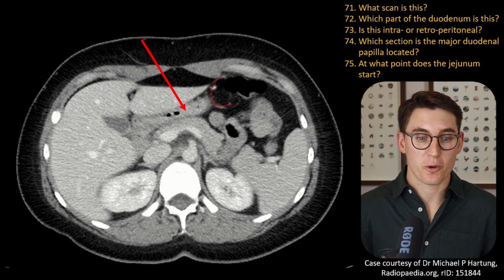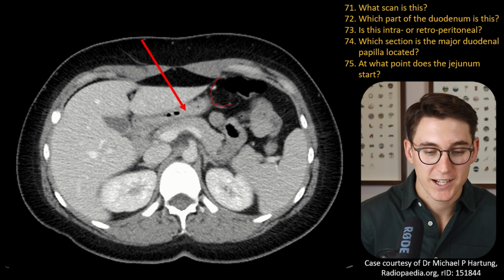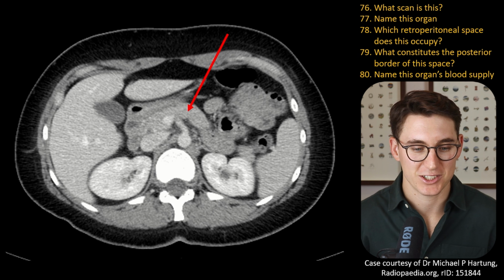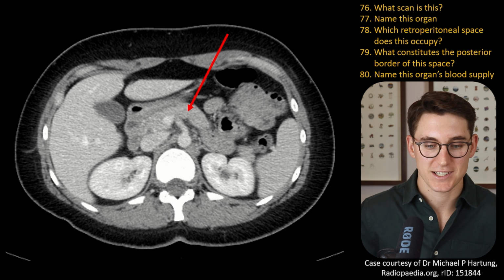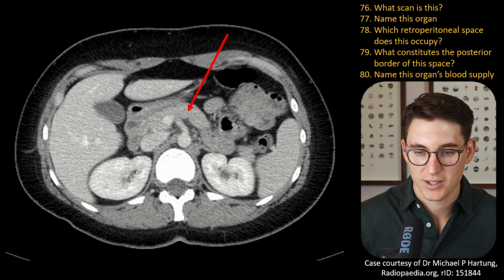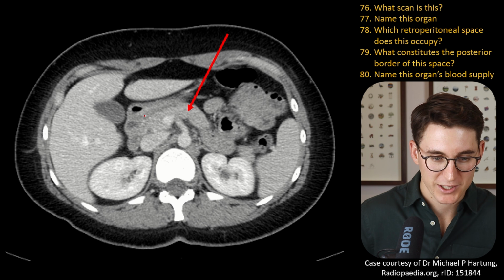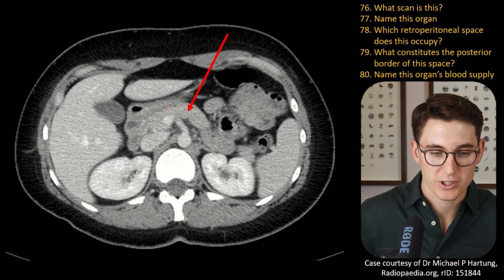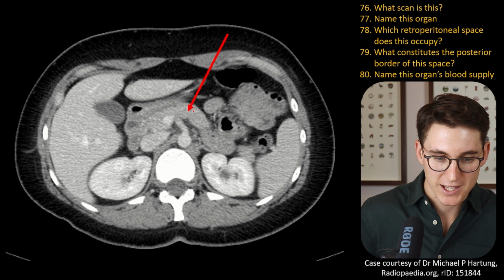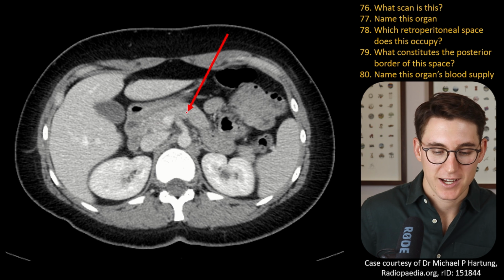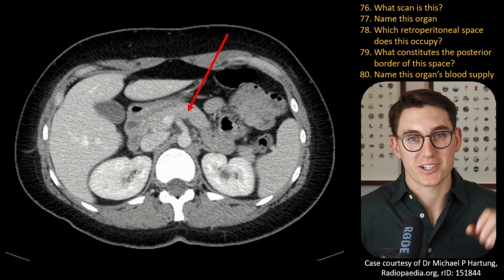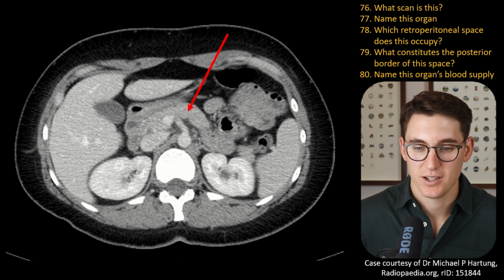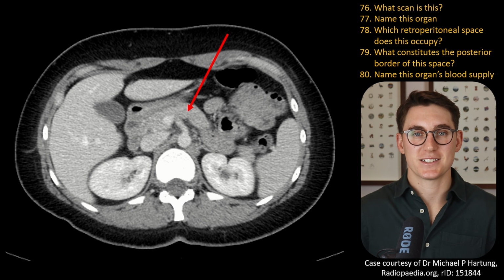So these questions were from our intraperitoneal cavity talk. Let's move on to our retroperitoneal cavity talk. The same CT scan here, an axial portal venous phase CT of the abdomen. Name this organ here. Well, we can see anteriorly is our duodenum that we just looked at. Posterior to that is our pancreas here. And this is the body of the pancreas before heading out towards the tail of the pancreas that heads towards our spleen.